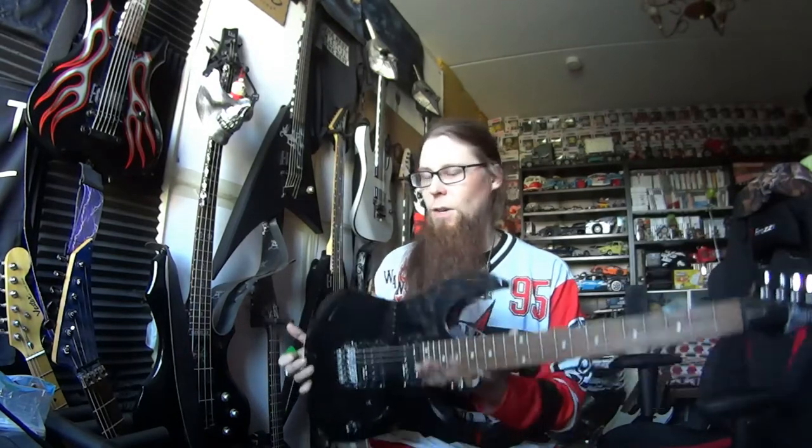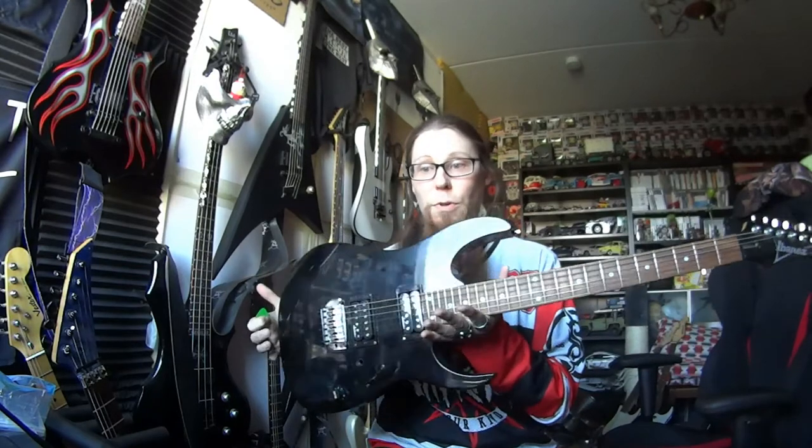Very heavy sounding guitar. And let's go for the third one. So what we got? We got something very, very different. I bet this one is a swap part guitar.